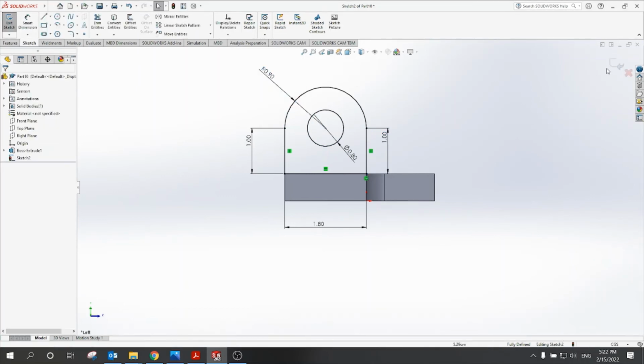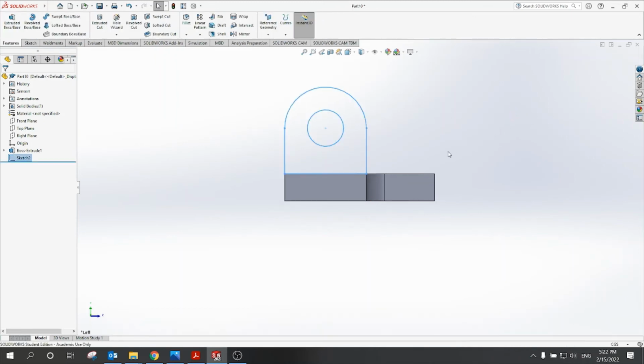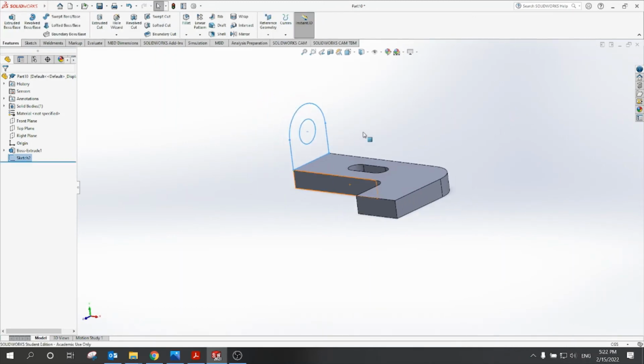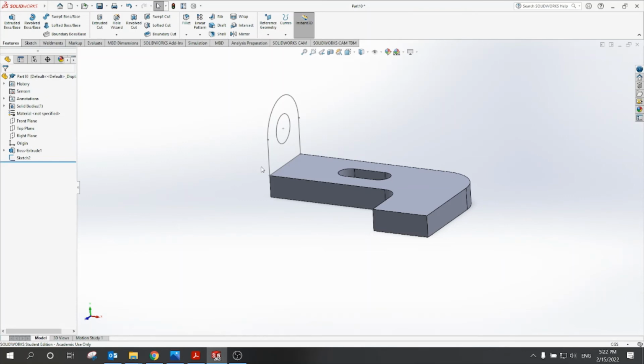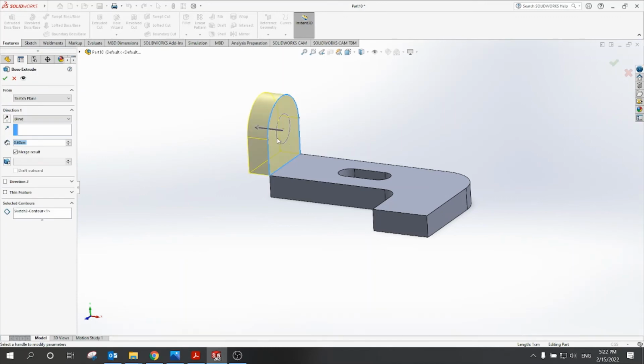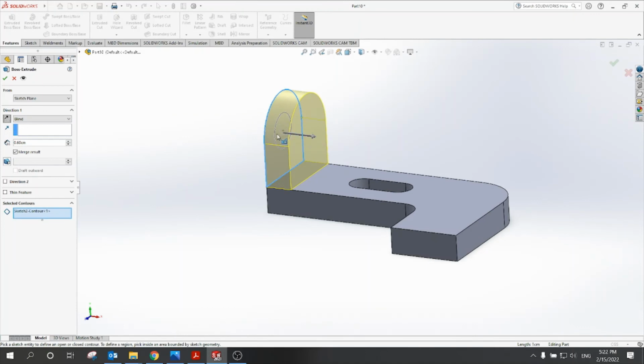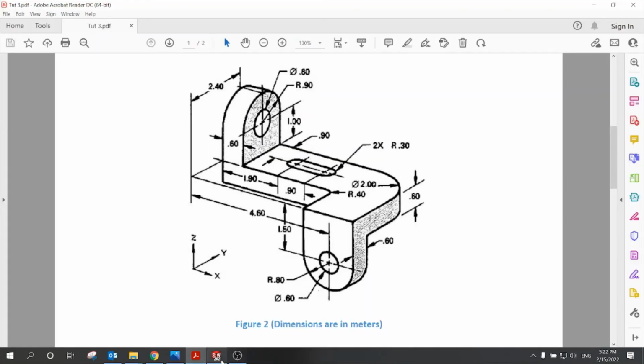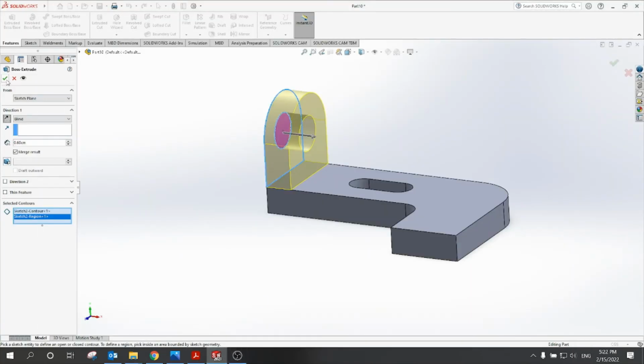So everything is fully defined now, and confirm the sketch. Now remember that when I extrude I have to go inside the shape, so extrude this shape, not this direction, the other direction, and without the small circle. And the thickness of the shape is 0.6 also. So 0.6 and confirm.